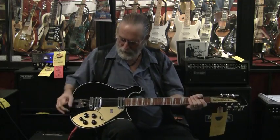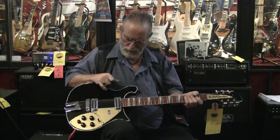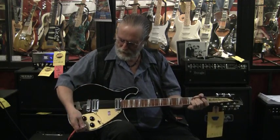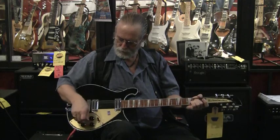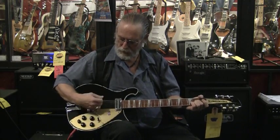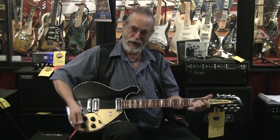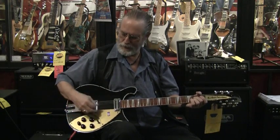Let's talk a little bit more about this guitar. They have an unusual electronics arrangement — these pickups, I think they're single coil, though they look like a double coil, but they call these the toaster pickups. They're not quite as strong as their current range of pickups, but they really have that sound. The electronics are different than we're used to with Gibsons, because the volume controls are at the bottom. And they put a fifth control here — so you've got the volume controls at the bottom and the tone at the top — plus a fifth control which is a blend. This is mostly the bridge pickup, and you can add in the neck pickup. It's a little bit easier to balance it this way than using the individual controls.